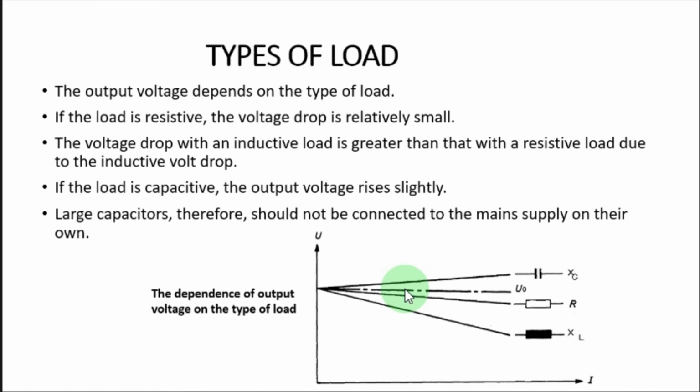And then at last we said when the load is resistive, the voltage drop is very less, and when it is inductive the voltage drop is larger, but when it is capacitive the output voltage goes a little higher. There is no voltage drop, but the voltage will go up. So with this I finish the transformer section, and next day when we meet again we can do these two tests and find the parameters of the given transformer.